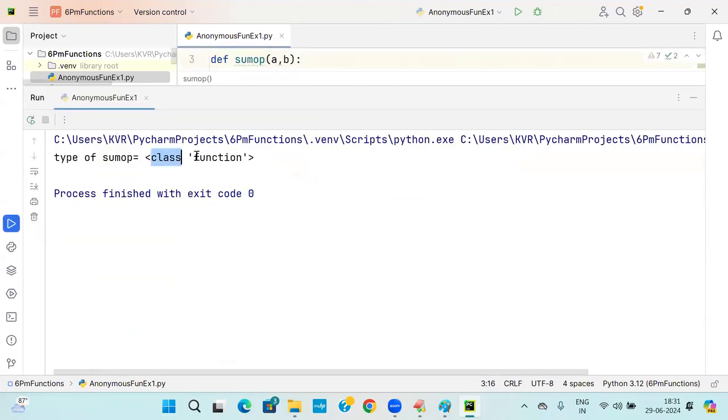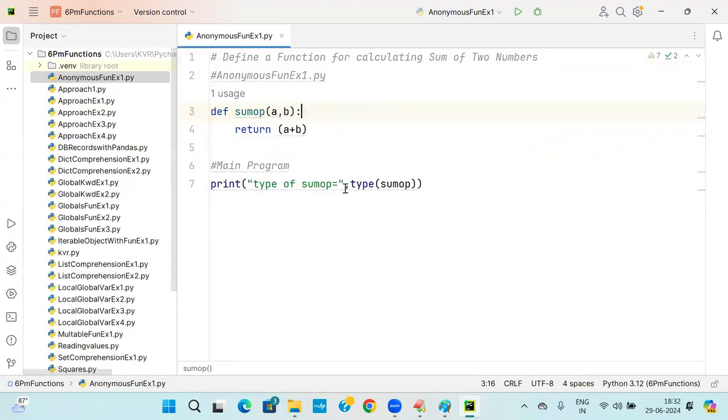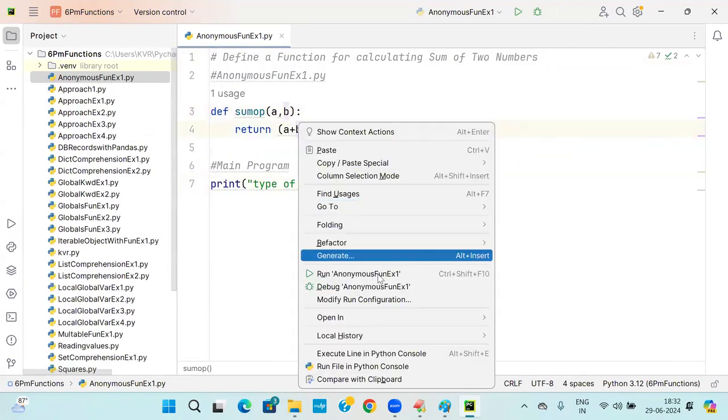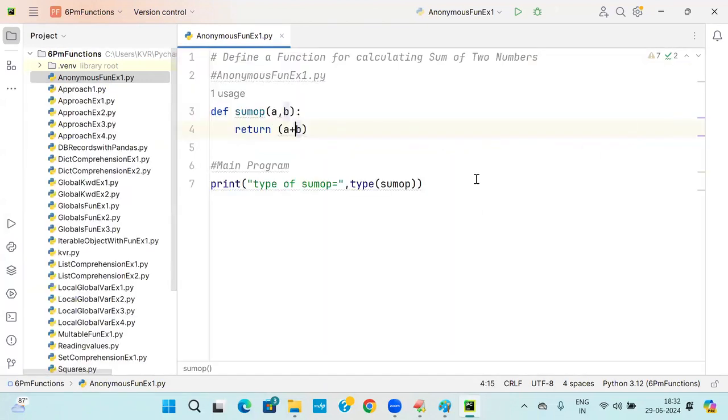I got it, what? Class function. Are you able to follow? Class function. We got it, class function. So now, this indicates any kind of variable is treated as a function type that is eligible to be called as what? Function call. So now you see sum of 100 comma 200, that is going to give you the result.